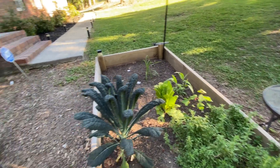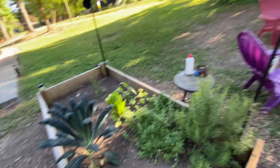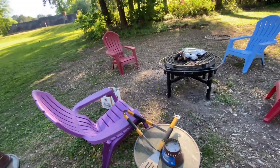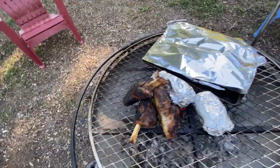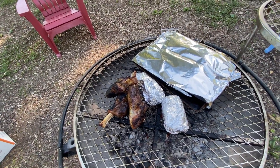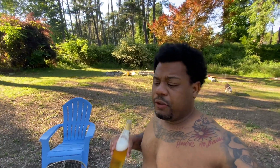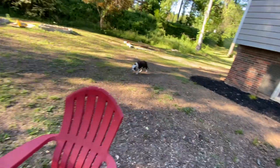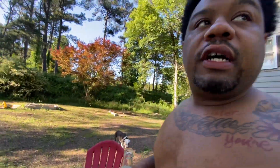I'm gonna pull that kale and romaine out and make a salad to go with the lamb shank — you're gonna see the country boy setup. Got a little lamb shank going, doing some baked potatoes right there too. It's your country cousin Big Spew out here grilling with the big shirt off, looking real country.